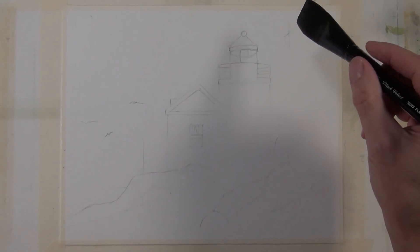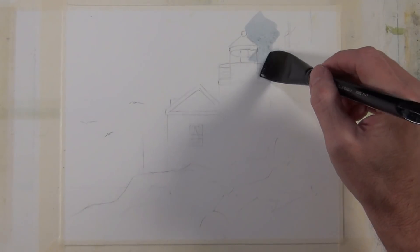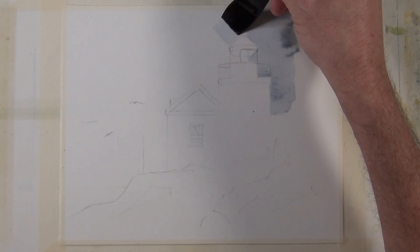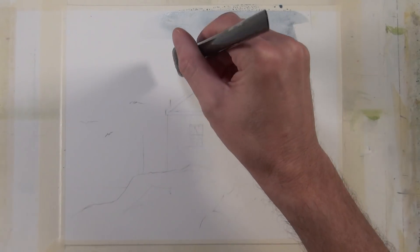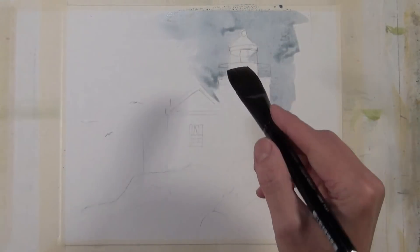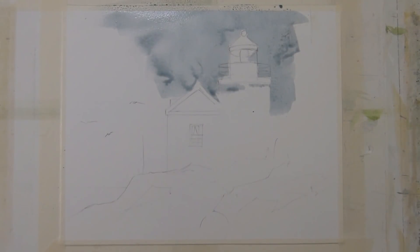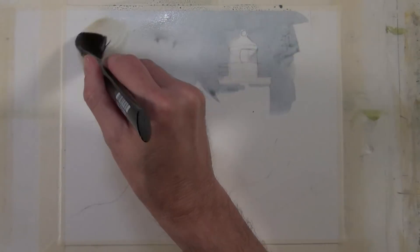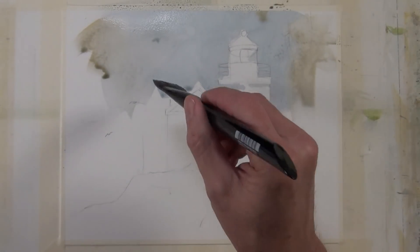I think it took me longer to explain what I was going to do than it will take to do the painting. This isn't intended to be a complex piece — it's a simple exercise getting practice on simplification, creating lost and found edges, and creating a mood. I've started with a one-inch wash brush, a Silver Black Velvet brush I like to use, and you can see it covers the area nicely with a fluid wash. I'm not trying to make a perfectly smooth wash because it's a foggy day and you have variation of tone in the clouds and sky. Here I'm bringing in the warm tone — that's the Halloween Orange and Royal Blue mixture leaning more towards the orange side.